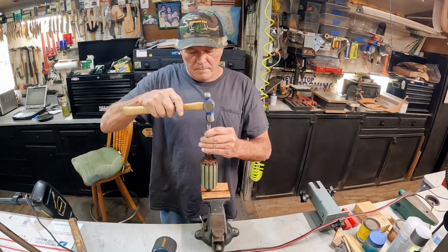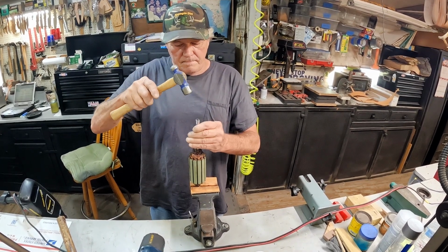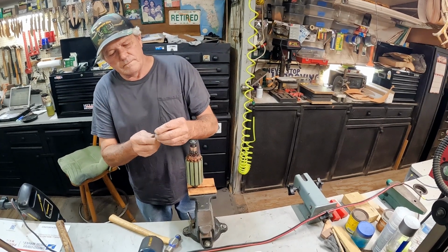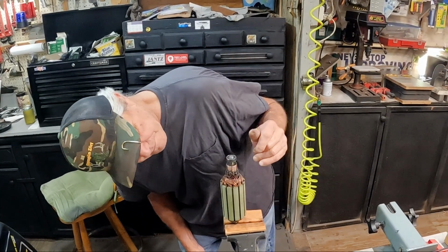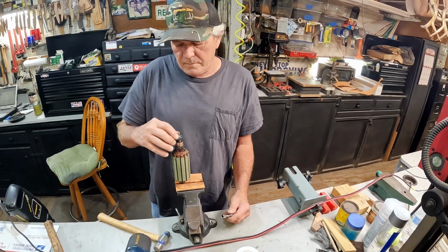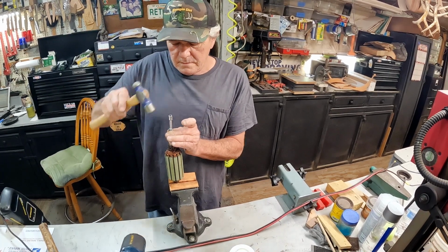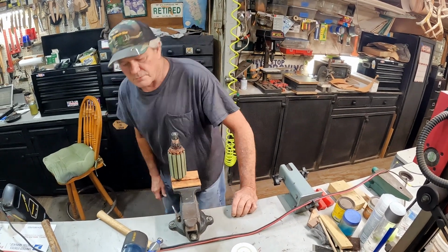So what Ricky is doing is setting the bearing back in place with a socket. About what size socket did you use? It is a 5mm. Yeah, it just has to be where you can put it clear of the spindle, on the bearing race itself, not on the sealed part of the bearing. Right. That's it. It's there. It goes all the way down against that shoulder right there. Yeah, there's a shoulder machined in there.